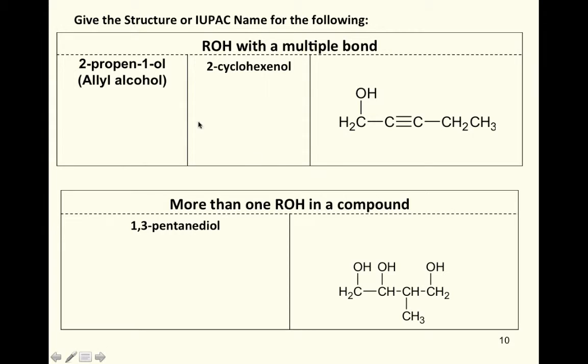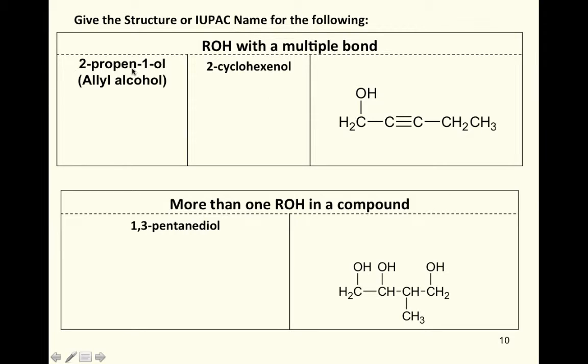2-propen-1-ol. This is also known as allyl alcohol. That is a common name for that alcohol. In this case, go ahead and recognize allyl alcohol. I won't have you use that as the name if you were to name something, but you want to be able to recognize that. You might see that somewhere else and you want to have an idea of what's going on.